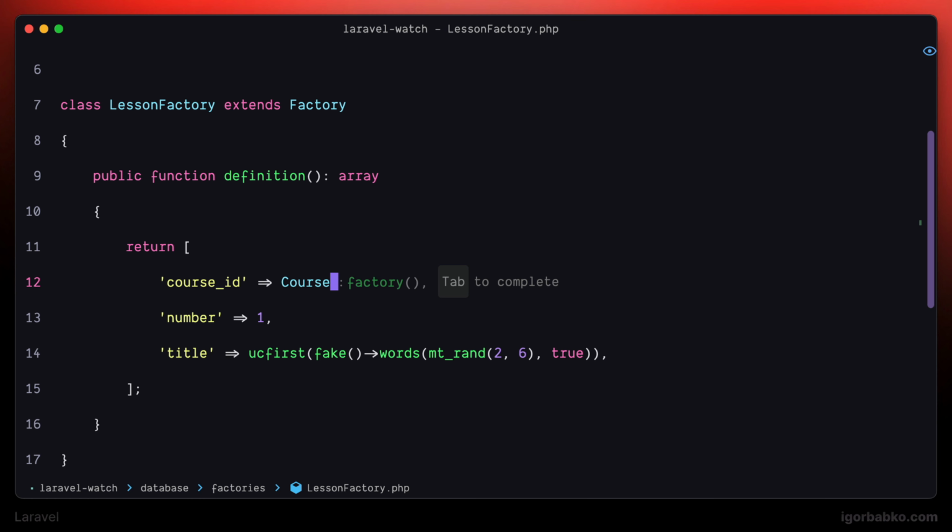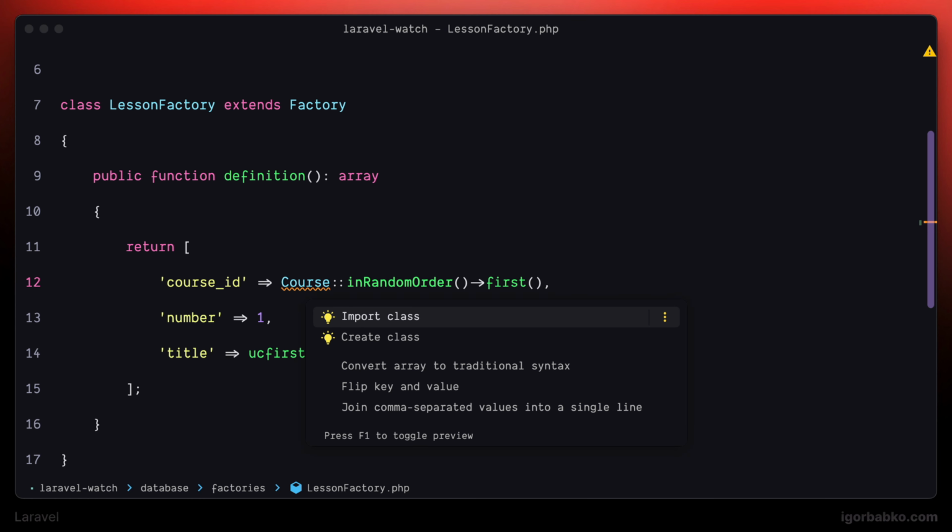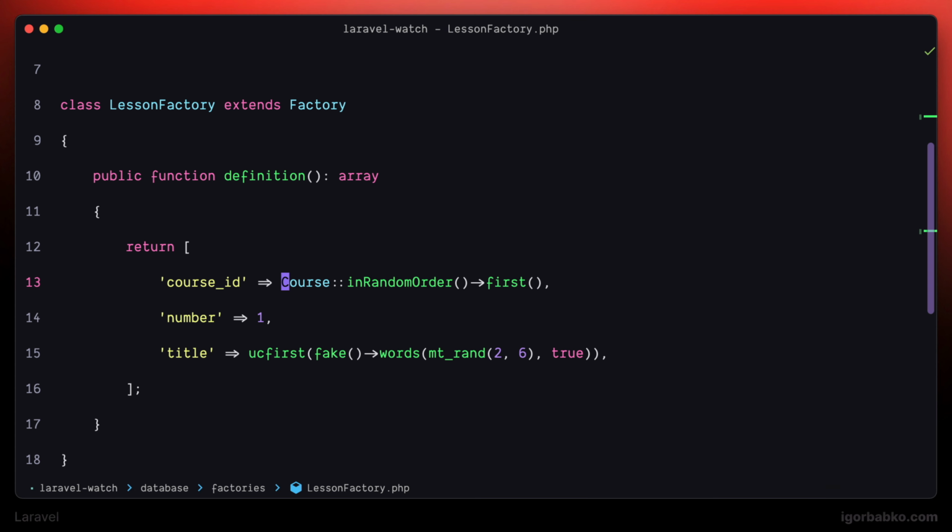I'm going to randomly select one record from the courses table by calling the following methods in random order, and then to execute this query, I'm going to call first to get only the one record, and then we can either reference column id to extract value from the id column and assign to course_id column, or we can leave it as is, and Laravel is simply going to take the identifier of the found course record for us automatically and assign it to course_id column.